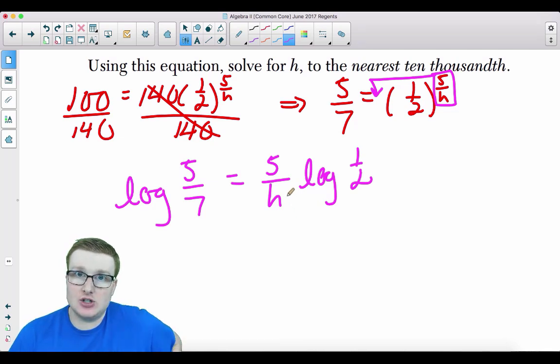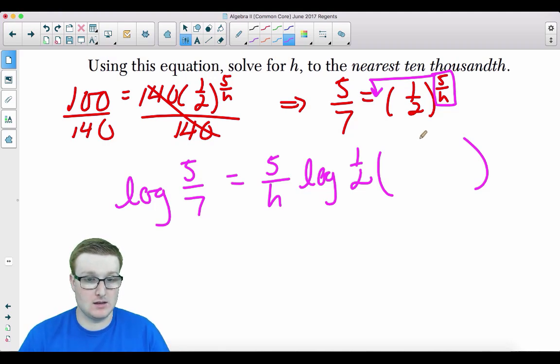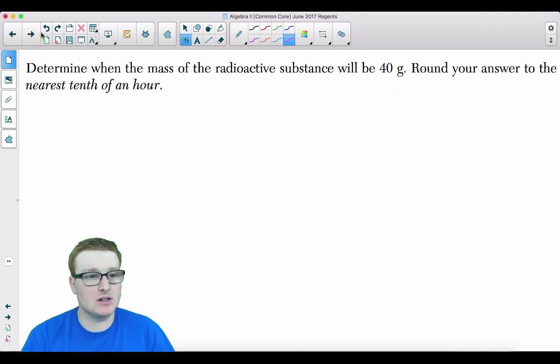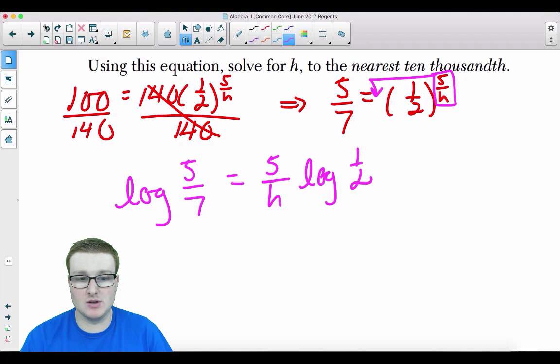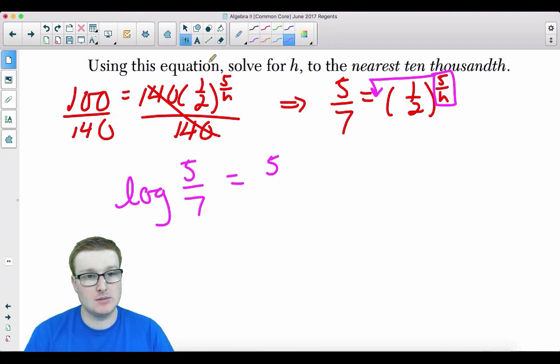Now, that's a little challenging for some of you, multiplying by reciprocals. That log of 1/2 is actually up in the numerator. So you are going to multiply by the reciprocal, which is, let's see here. Actually, you know what? Better idea. Let's not even do that. Let's go ahead and cross multiply. I like that a little bit better. I'm going to move that log up in the numerator just so I can save some room on my whiteboard.